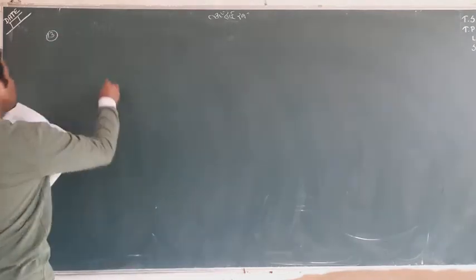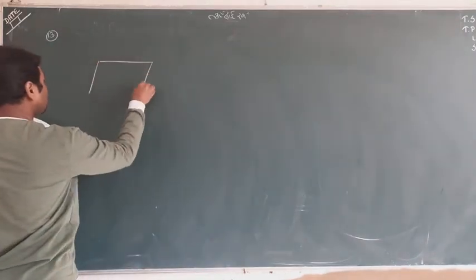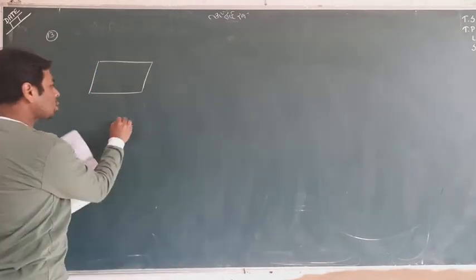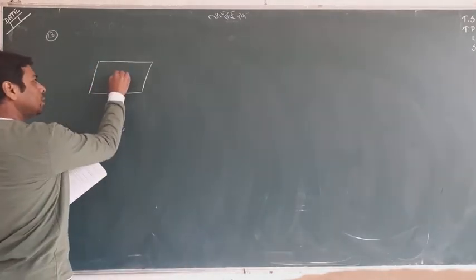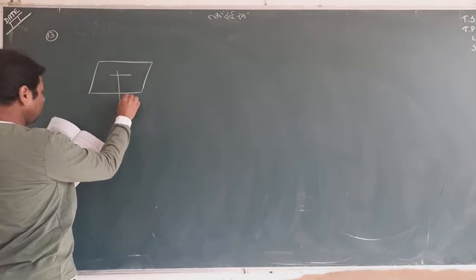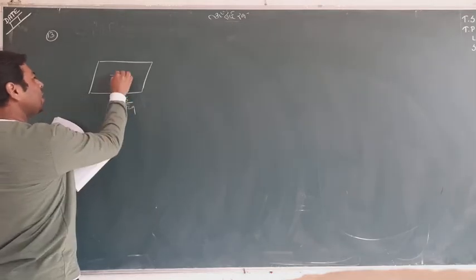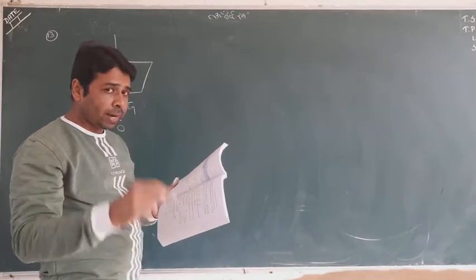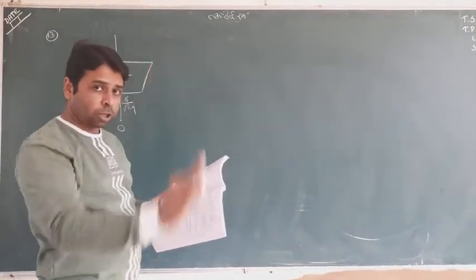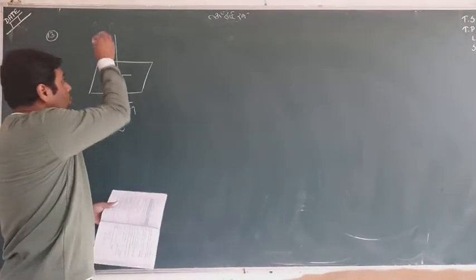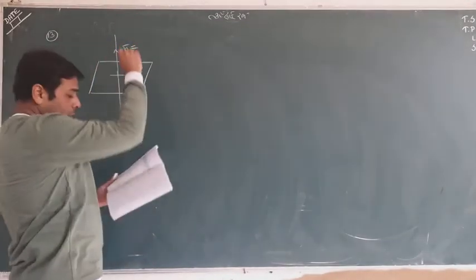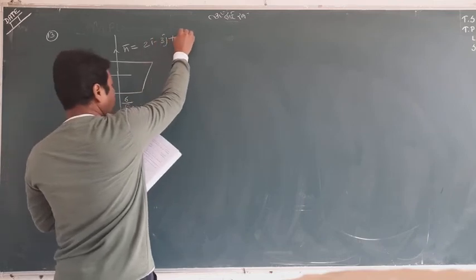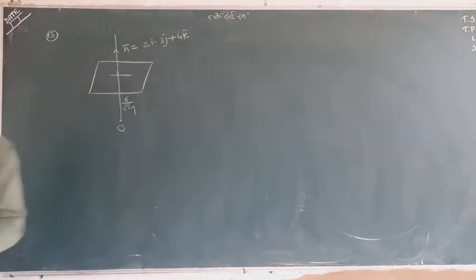Do you think it is in your hand? The question is very easy. We want to find the vector equation of the plane whose distance from the origin point is 6 upon root 29, and what is told is that the normal vector, normal meaning perpendicular vector from the origin, is given as 2i minus 3j plus 4k. Now this is the question.